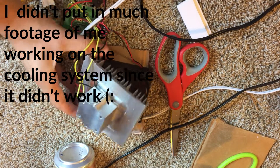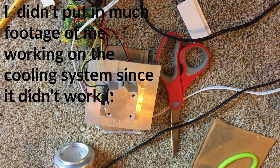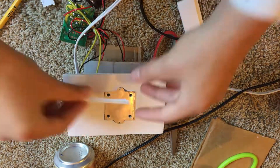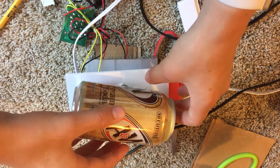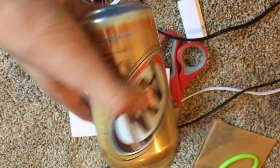So we tried to put the thermal thing on, and I don't know, there's something in the mini-fridge that just made it not work, so we couldn't get that to work and we're going to have to abandon that idea. It's just going to be regular warmness, I guess. But hey, it's still pop, which means it's good — well, it's still not cold, so I don't know.